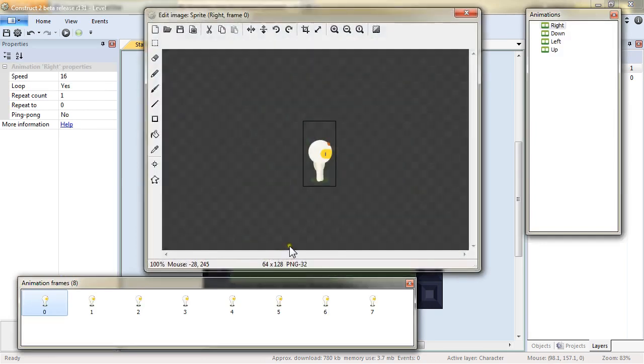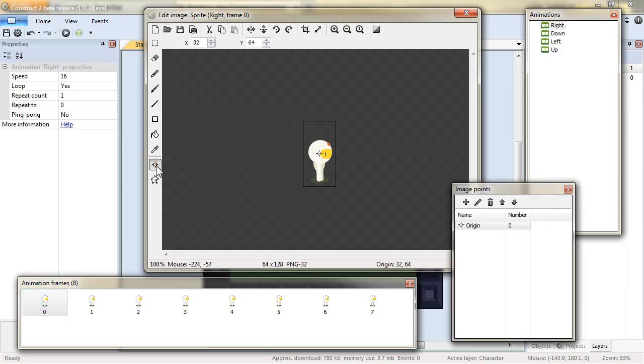Double click our sprites, and the point I was referring to is the origin point. So let's click on this, and we do have here the X and Y positions of our point, and we will want to set it to X 32, but the Y will be 96, and this point will be at the exact same position in every frame of every animation.